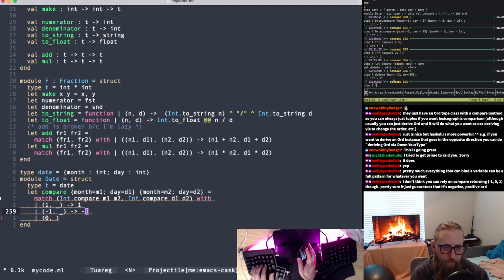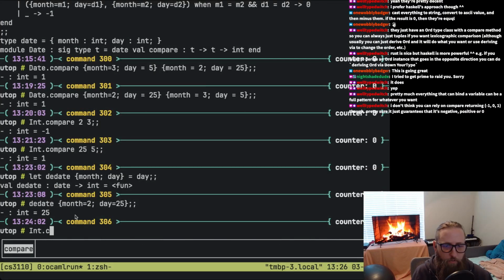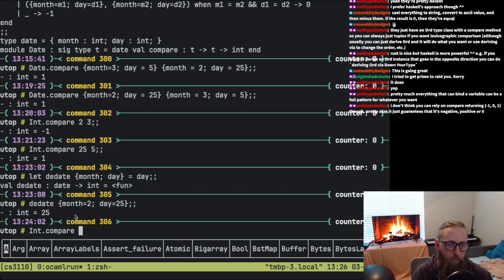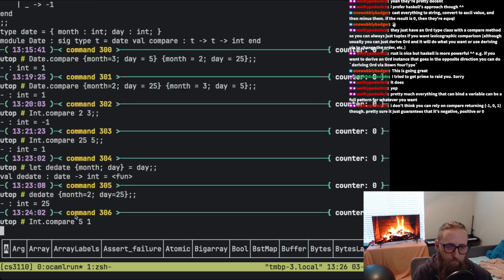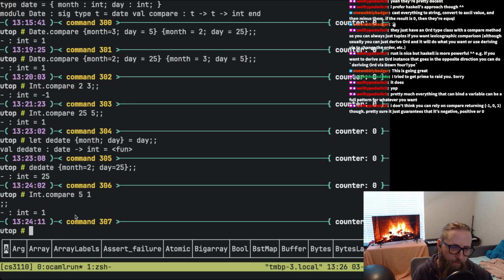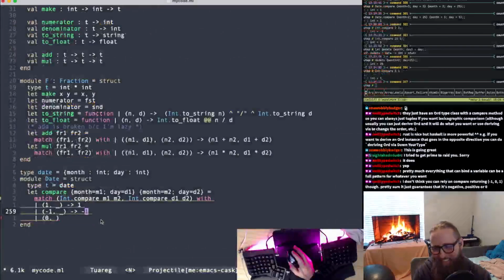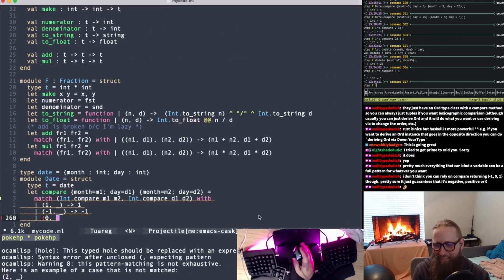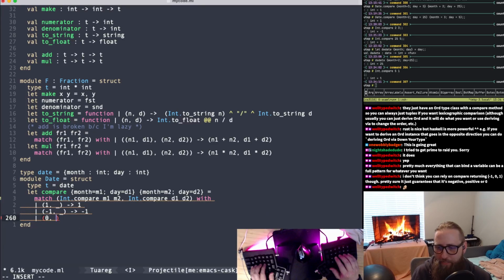Oh, it only guarantees that it's negative or positive. Let's see. Int.compare 5, 1. Whether or not you're supposed to, it's the way it's implemented right now. Yeah. All right, and then if it's 0, that's when we start caring about our dates.